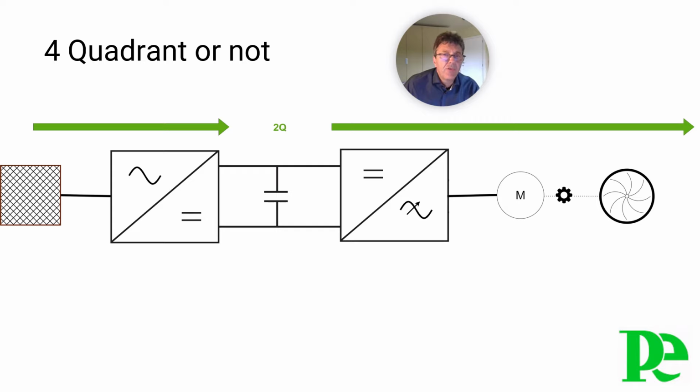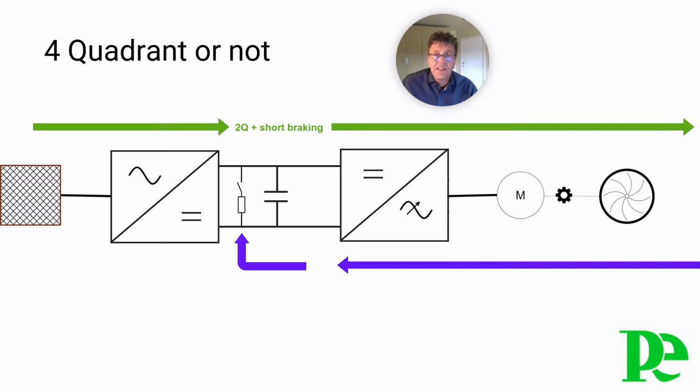Think about a centrifugal pump that, when no longer driven by the motor, will slow down in a matter of seconds, or a fan or compressor that simply coasts down when ordered to stop. If the power flow reverses intermittently, that is, from the machine to the motor, an electronic braking unit can dissipate that energy into a braking resistor. Enforcing a deceleration ramp to a high inertia machine is a typical use case. Occasional recovery of this braking energy is in most cases not economically viable.